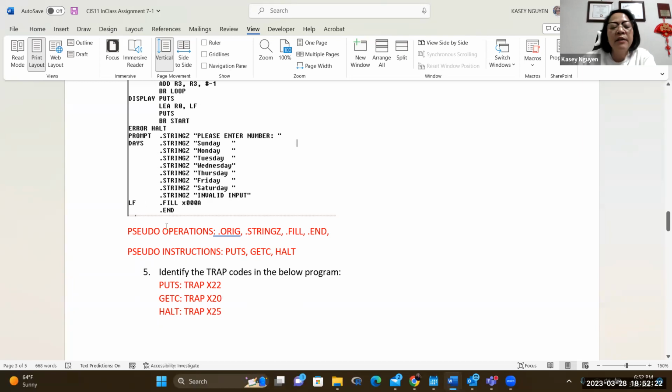And we're only looking at those because they exist in this particular program, right? There are others, as we saw in the table. Any question?